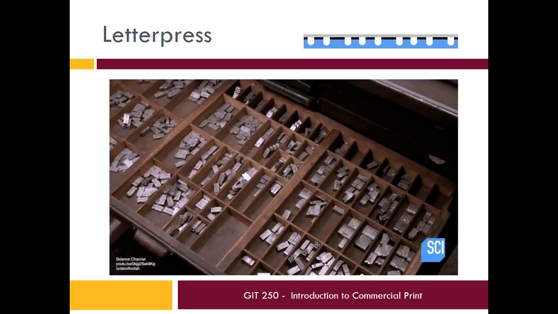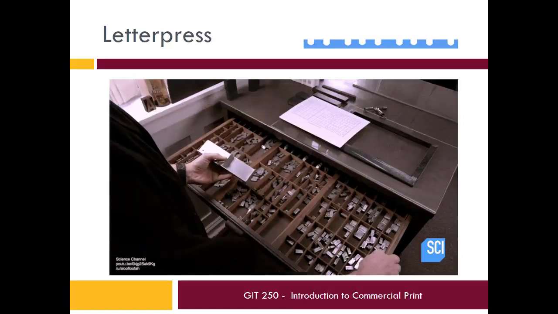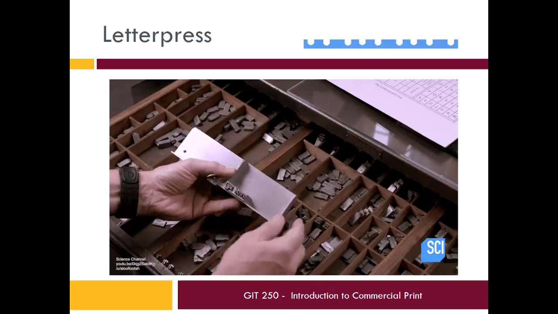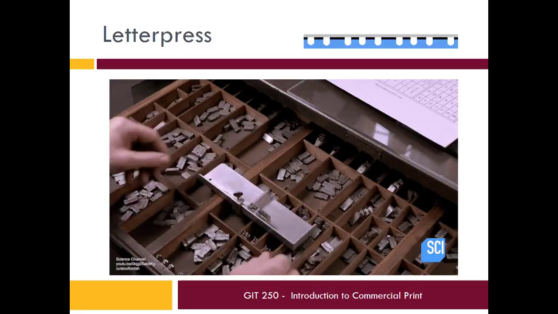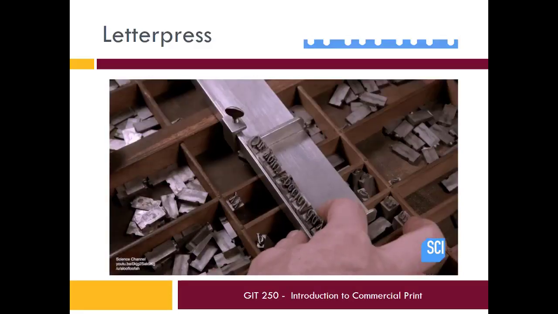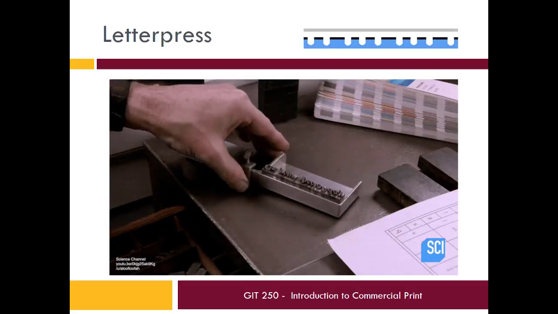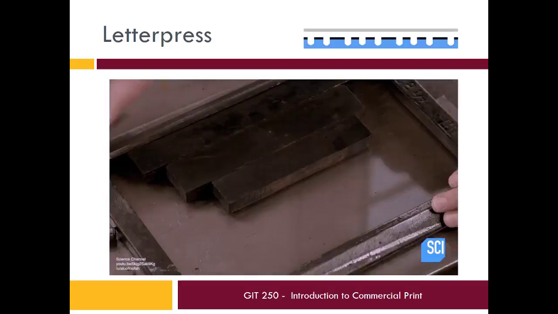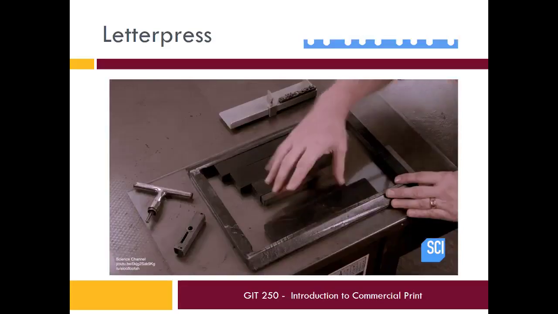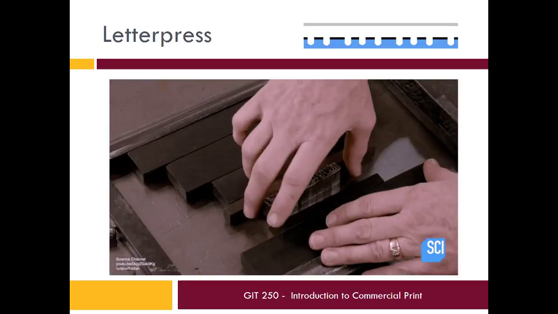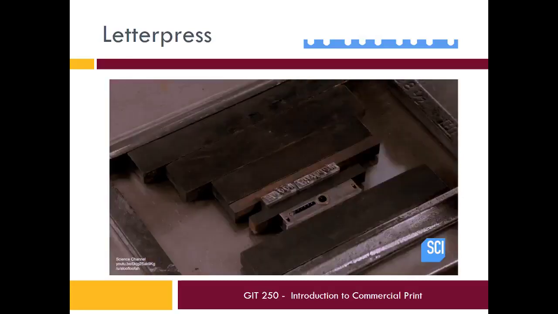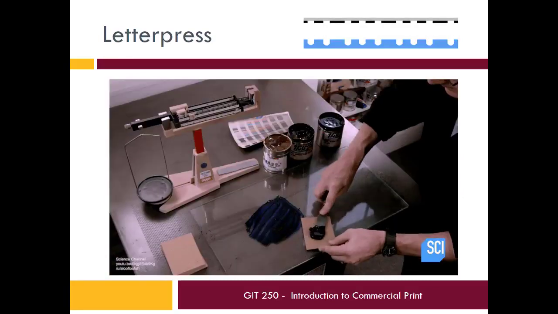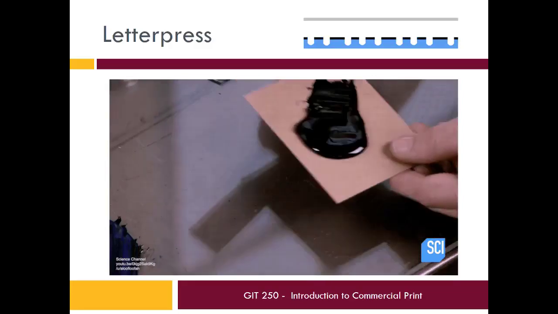All right, so I have put in a few GIFs. You can look up the YouTube video. There are links at the bottom if you can find that. The GIF that you're seeing on the screen here is just a guy setting up a simple letterpress job. Idea being that it's not terribly simple to do a letterpress job. It's not a fast automated process. It's labor intensive. You can see that each character needs to be chosen out of a set and arranged and then tightened into a frame.